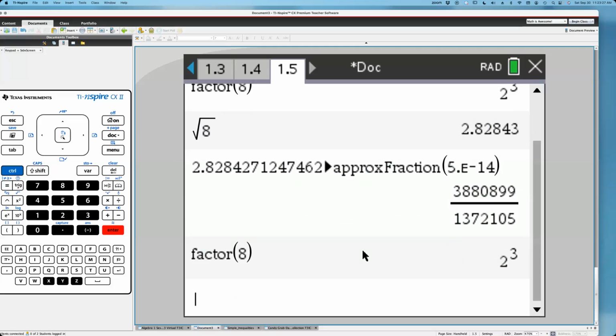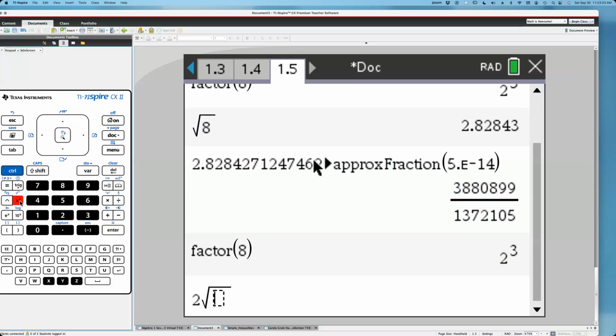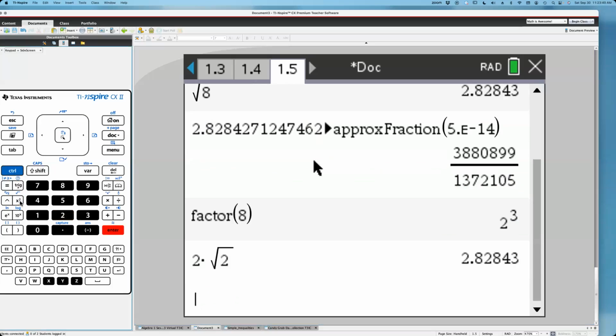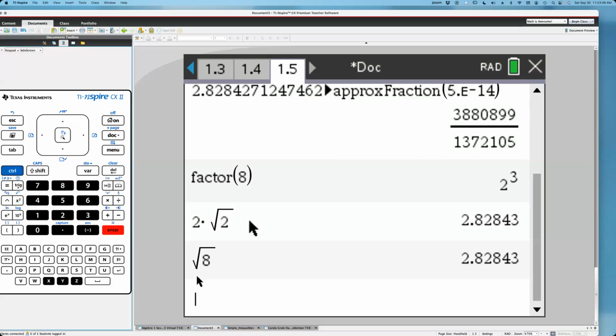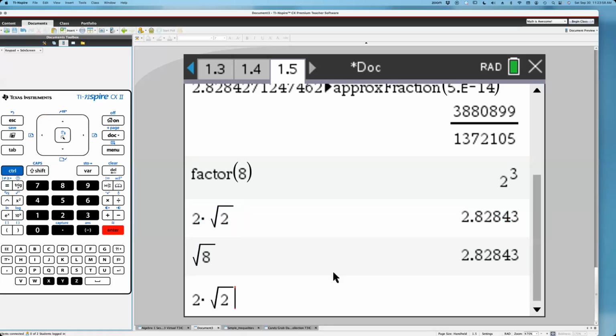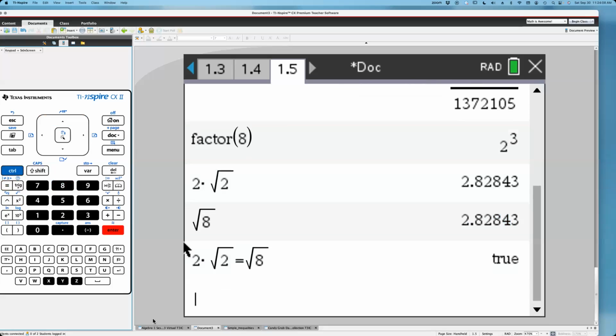But what I can do with my prime factorization, I'm just going to bring that back down here, is say, if I'm taking the square root, I know that this would break out to 2 square roots of 2. I'm doing this really quick; it would be built up over much of my class. And I could compare that answer to the square root of 8. But when I'm building it with my students, I actually don't just compare it. I do a truth statement with it. I will ask my students, is 2 root 2 equal? There's this equal button here. So I will have them use that and then type in the square root of 8. And if that's a true statement, then they know that they're doing it right.